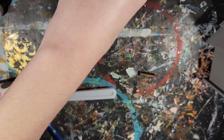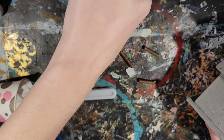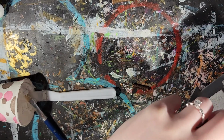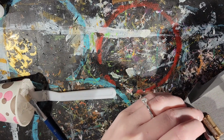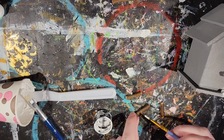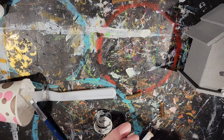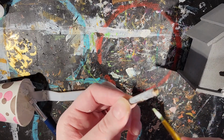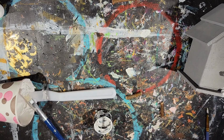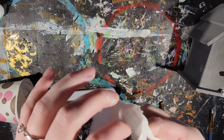I also want to put a few logs on the side. These are just some pieces of tree that I cut. Bit of acrylic paint to them just to give them some more color. Take off some of that extra.